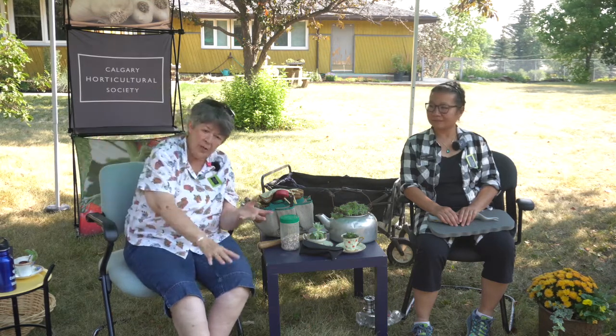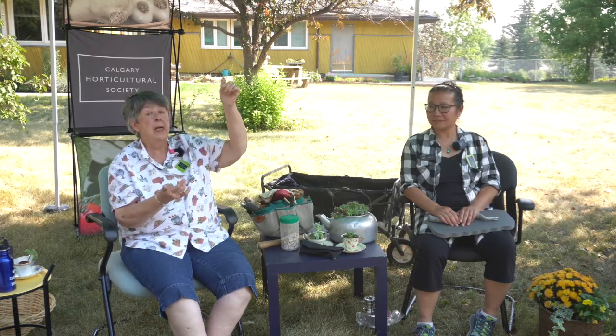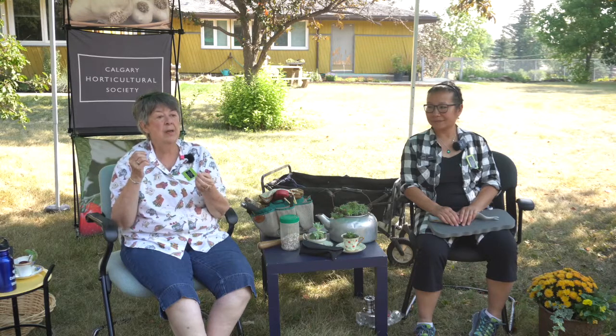How about alliums — same advice as the tulips? Same advice — get them in. The smaller ones go down just a bit, but the great big ones — like Allium christophiae — go down at least eight inches. They're amazing. Alliums: the depth is for stability and so they don't come up too fast. The trick with Calgary is that we get warming in April and soil temperatures change, then we get the famous May 20th long weekend snowstorm, so the extra depth protects them.